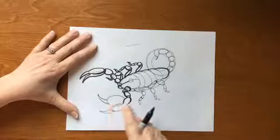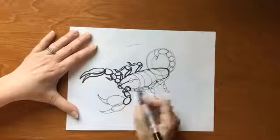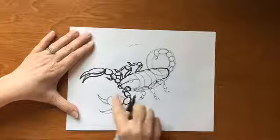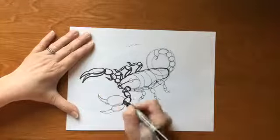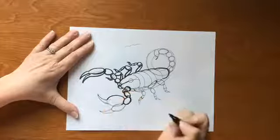Onto this claw, we're going to draw a little hint of that oval right here, just like that. That front oval, just a little hint right there. Then we're going to hop on and go around the oval, up the claw. So around the top part of that oval, stop when you get to the claw.